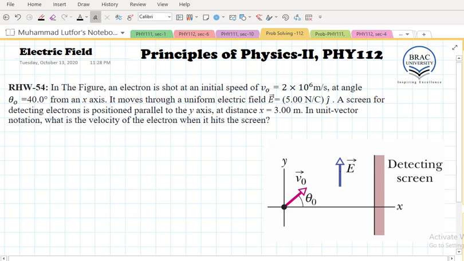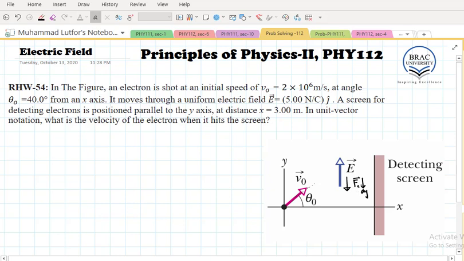That means the electron will be decelerated after being thrown, because the force on the electron would be downward, since it's a negative charge. We know a positive charge in the electric field moves in the direction of the electric field, and a negative charge will move in the opposite direction. So the force on this electron would be downward, and the acceleration would also be downward.